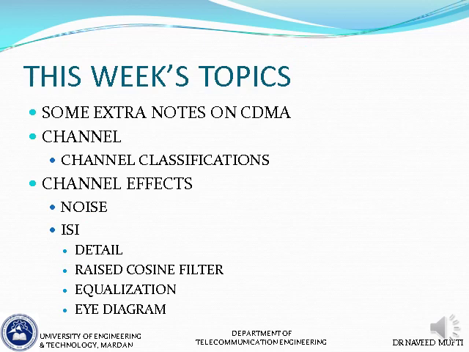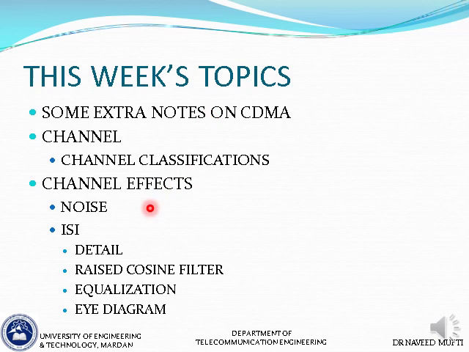And what we are going to do this week is, because there was a lot of interest in and questions related to CDMA, I have included a little bit more information on CDMA just for the sake of interest. Then we will move on to discussing the channel. So what is a channel, what are the different classifications of the channel? We'll spend some time on that, and then we will go on to discuss channel effects, and the two major effects of the channel are noise and ISI.